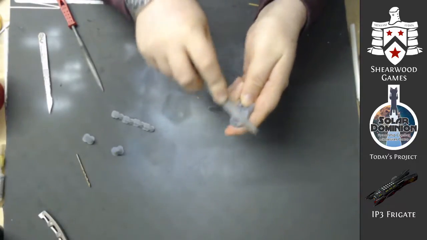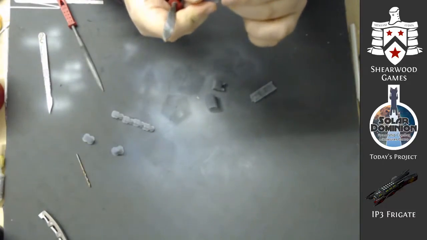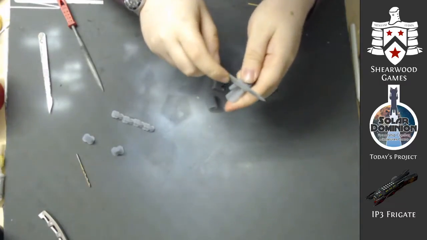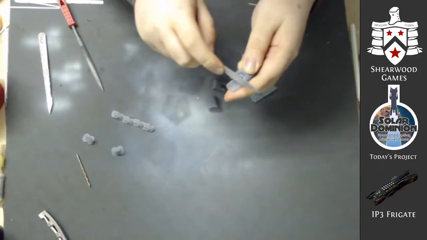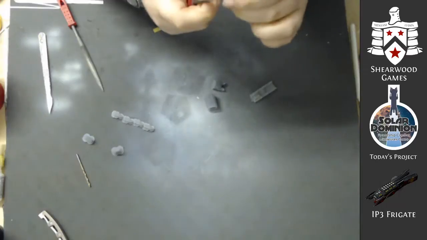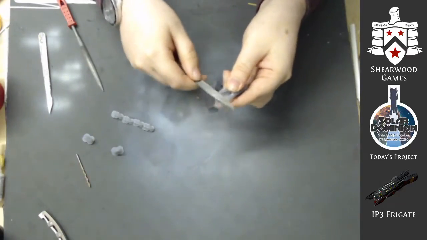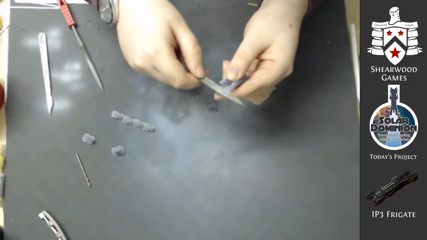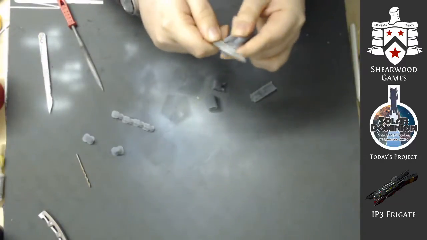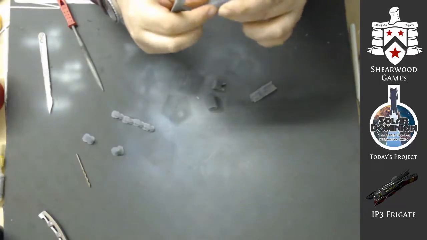And just to repeat, this is not the kind of cleanup you'll have to do on actual production ships. I mean, giving the attachment surfaces a light file will probably always be just a good idea, just to give the glue a little something else to key onto.